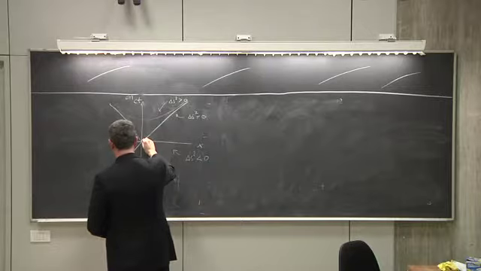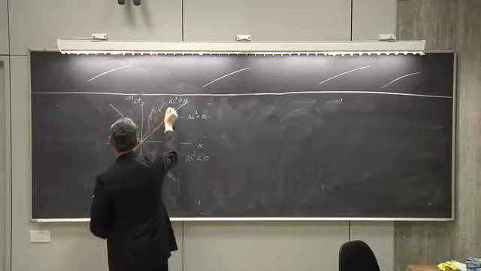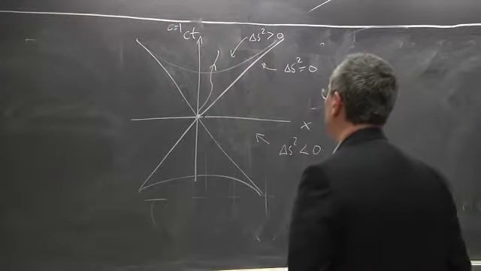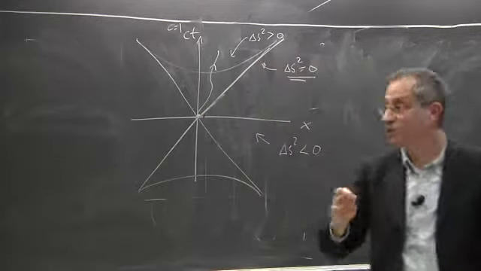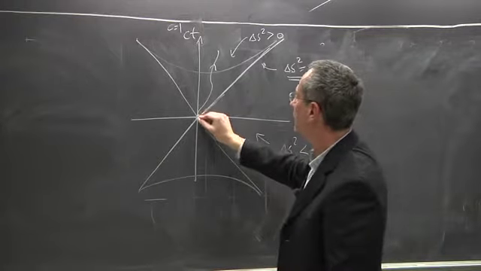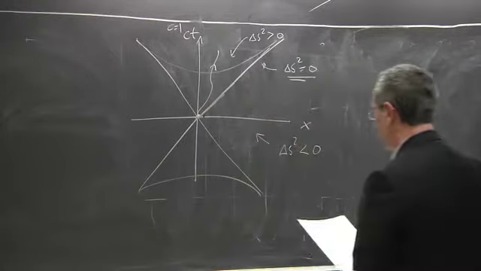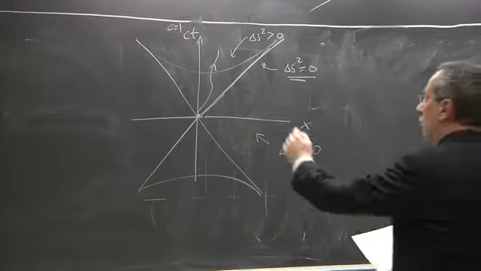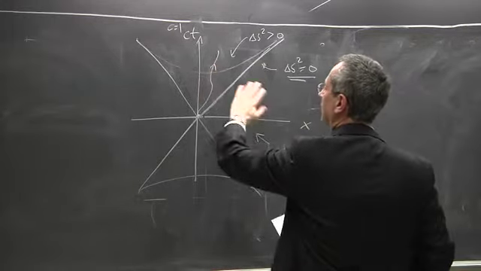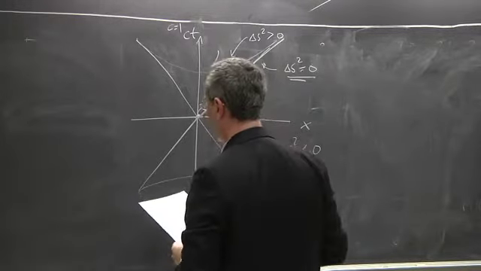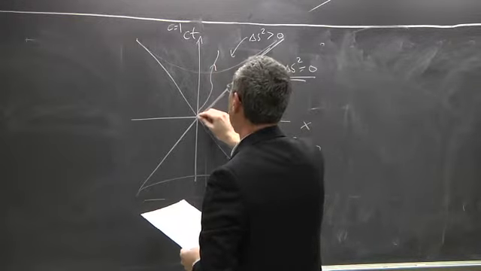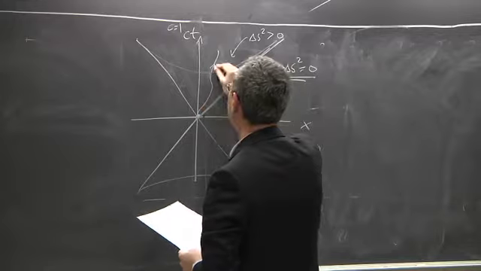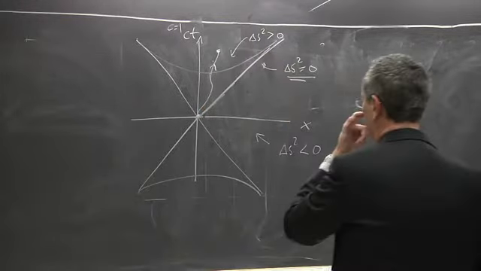you can only move inside this cone or this line, because to move here you must move at the speed of light, because c equal to 1. So if you start moving at the speed of light, you move along this line. So this line is called the light cone. It separates regions that are connected through intervals that are traveled by an observer. So if you start moving, you move slower than the speed of light, so you move inside here and you reach maybe this point in space-time.